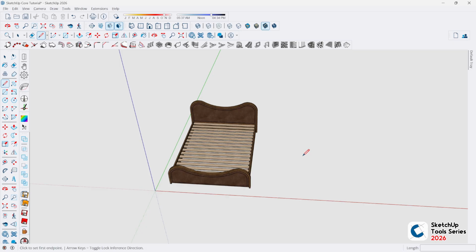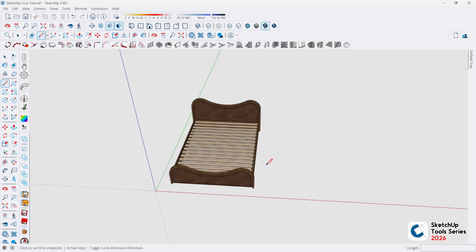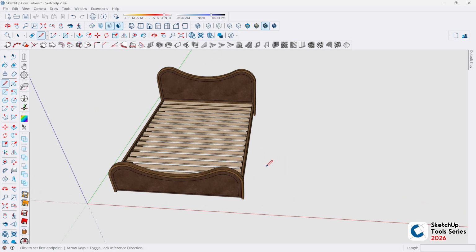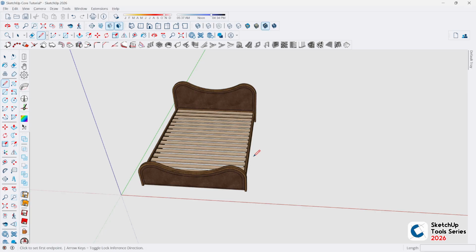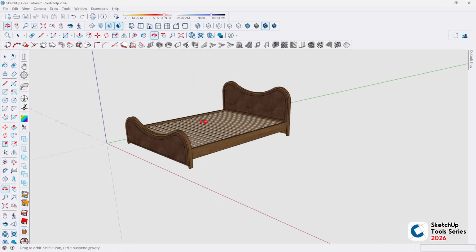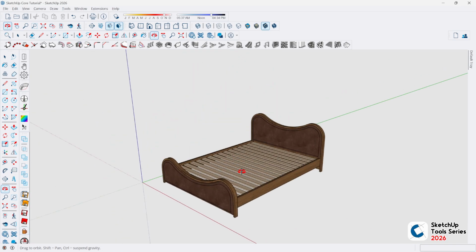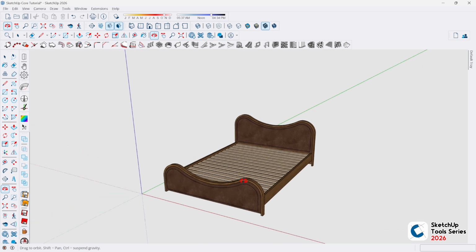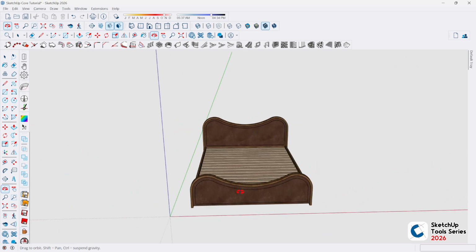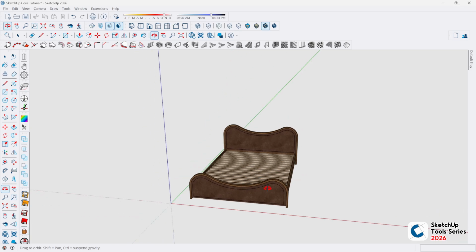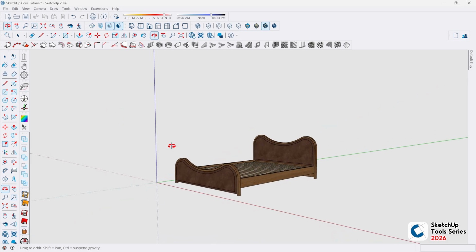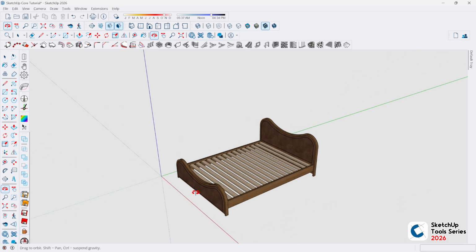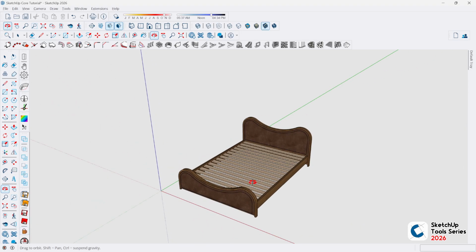This might look like a small thing, but when you're working on a larger scale and working on a more complex scene, saving every second repeatedly can make a big difference to your modeling. So these are some of the common default shortcuts in SketchUp. We talked about some of the shortcuts when we talked about our SketchUp tools and their basic functions. So I've listed some earlier, but I'll be listing on the screen some of the basic shortcuts when it comes to SketchUp. Some of these are commonly used tools and default shortcuts in SketchUp.